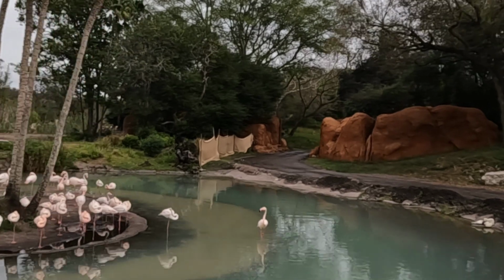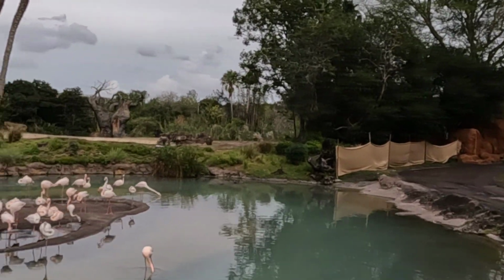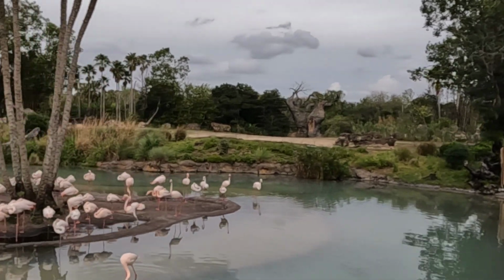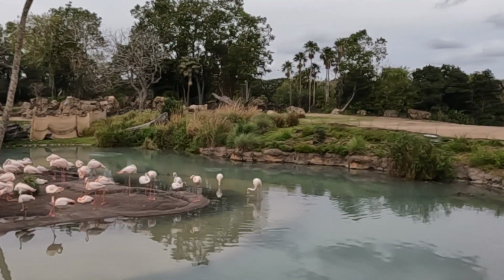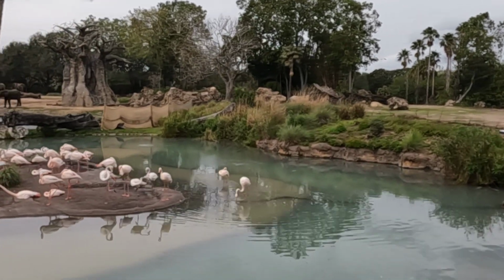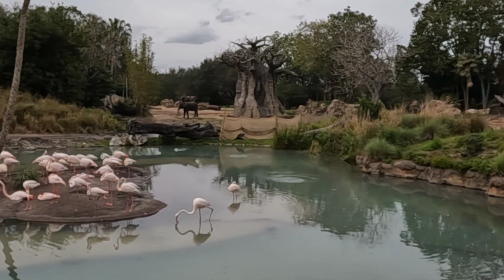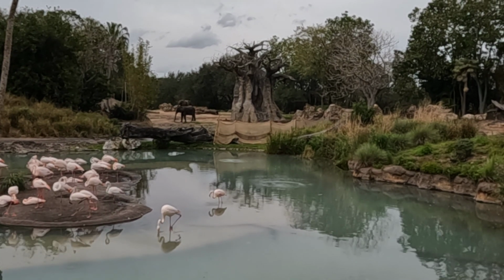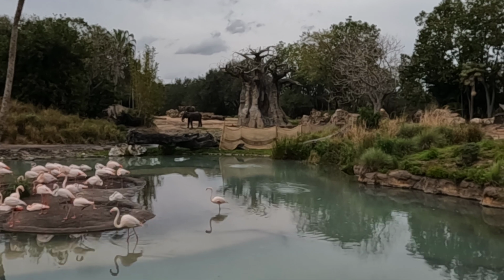A flock of flamingos like this one is called a flamboyance. And all of those gray flamingos in the flamboyance are baby flamingos. It normally takes 1 to 2 years for the beta carotene from the shrimp in their diets to turn their feathers pink. So we know any flamingo with gray feathers is less than a year or 2 old. And friends, this right here, this is my favorite view in all of Harambe, with the flamingos, the palm trees, the water, the baobab tree, and all of those elements. I think it's beautiful.